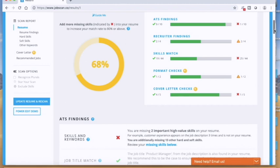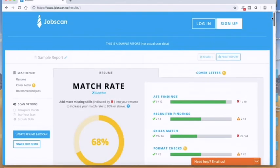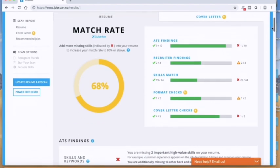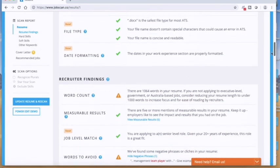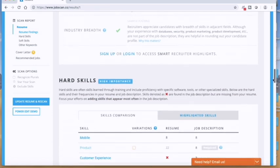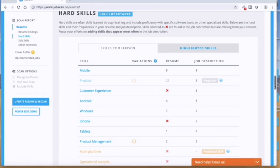I want you to play with this yourself. As we go down, on the right-hand side you get a high-level overview, and then as we go further down it gets into more detail. I want to highlight the hard skills section — I think this is the most important area on the resume to be aware of. This covers hard skills like customer experience, Android, and iPhone — keywords that may be searched by recruiters.